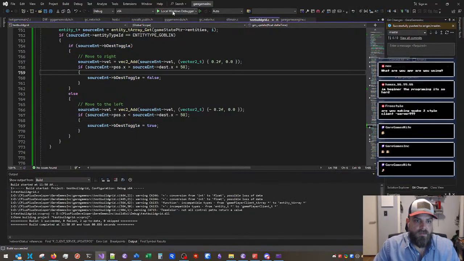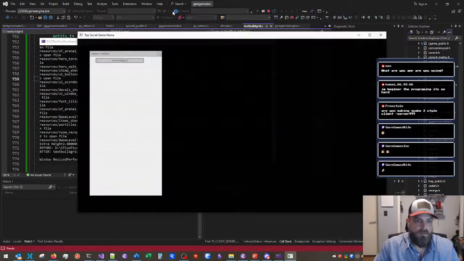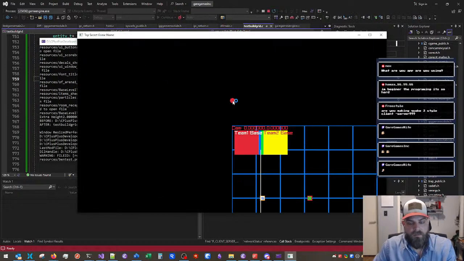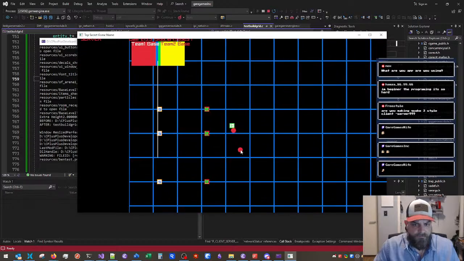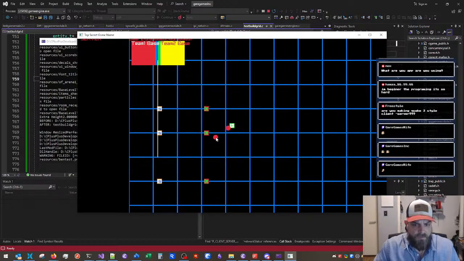Compile. Run. Start. F10. And here we go. So they're moving, but they're not moving a lot.